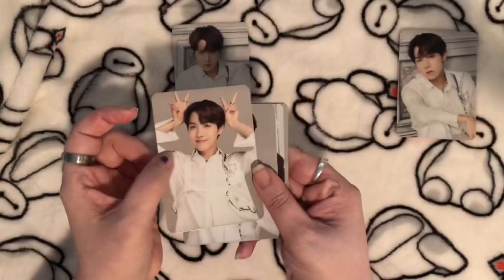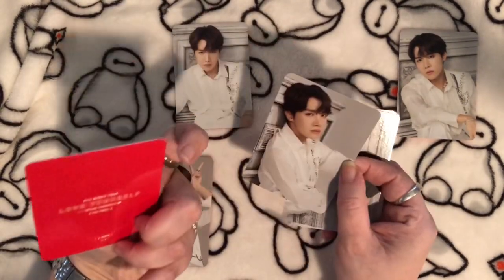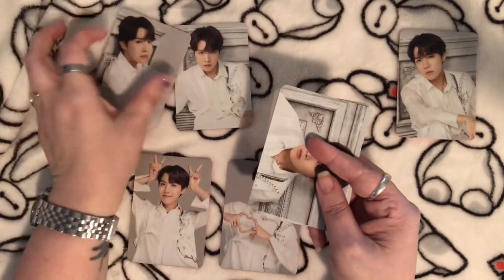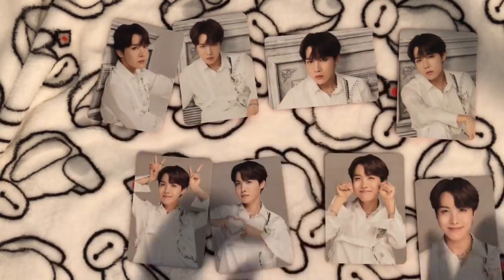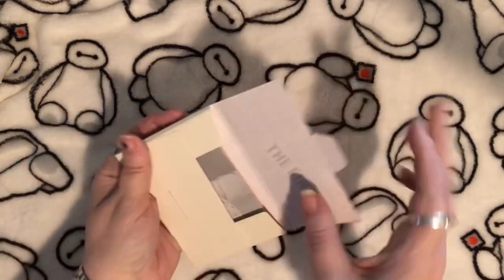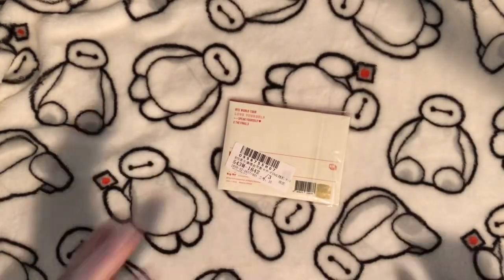Look at my baby. 5. I have this real one. 6. 1. 3. Look at him. 7 and 8. Next one should be RM.